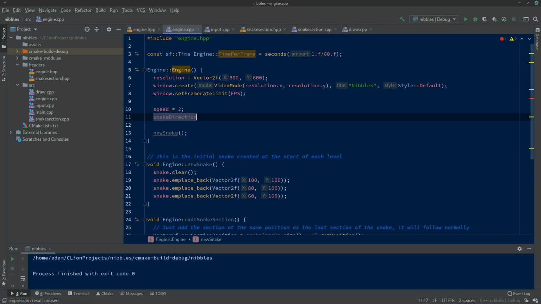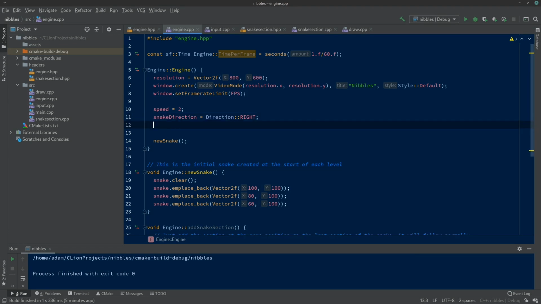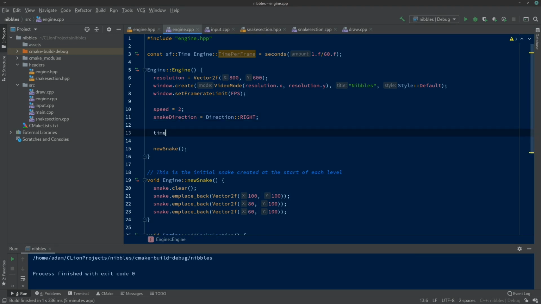This will be the initial snake direction. Equals direction right, because we already made our snake facing right. The head of it is there, and then the tail of it goes off to the left. And let's set our time since last move. We'll zero that out.